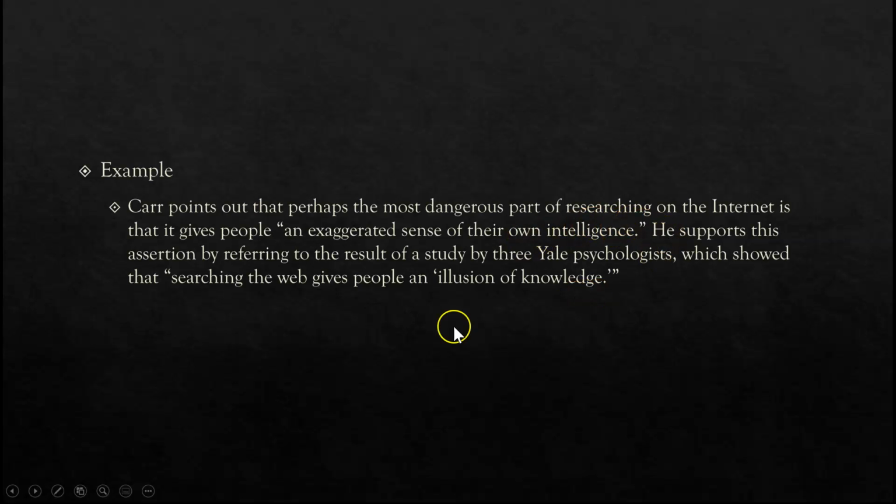In the second part of this, however, where we have our double quotes, which is how we normally start to quote something, when we get to illusion of knowledge, these have single, notice the one, and then two, right? So that means that this phrasing, illusion of knowledge, came from something else that Carr cited in his or her own work, right? So we are going to quote this phrasing because that doesn't belong to Carr. That belongs to somebody else whom he was citing, okay?